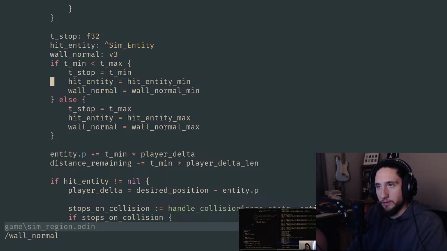Yeah, no, that all looks right. T-stop gets set to be... Oh, well, I don't know if we're using T-stop. Did he start using that? He did. Okay, maybe this was it.